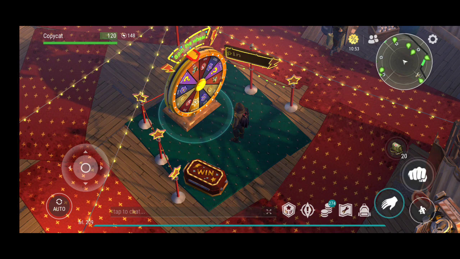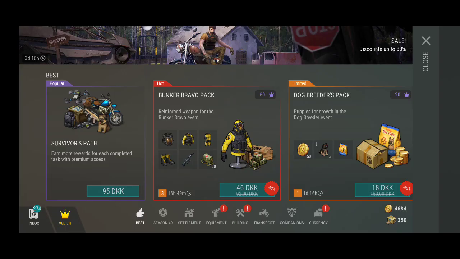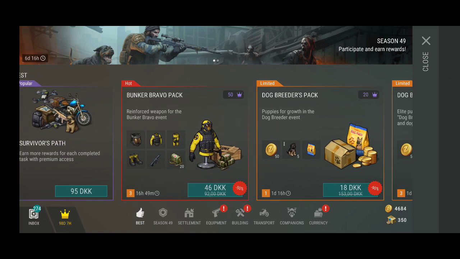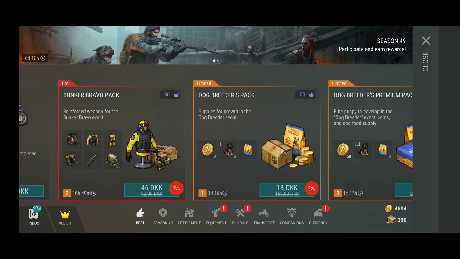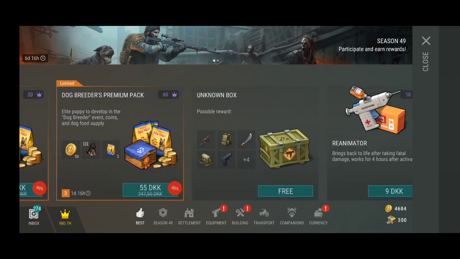For spinning this particular wheel, you need, like I said, the VIP, and to get the VIP, you need to buy items in the game, so that's actually using real money. You can see, for example, this one right here, the Bunga Bravo package, is giving you 50 points in the VIP area, and this one right here, the dog breeding packet, is giving me 20 and so on. This one is 60, and we keep on going like this.